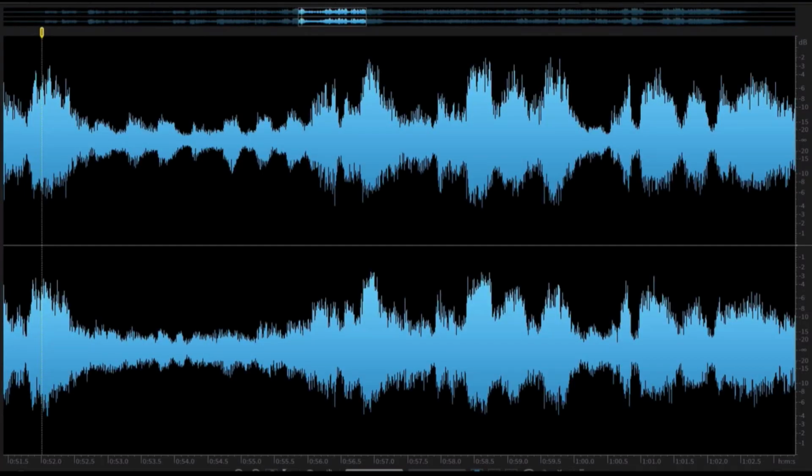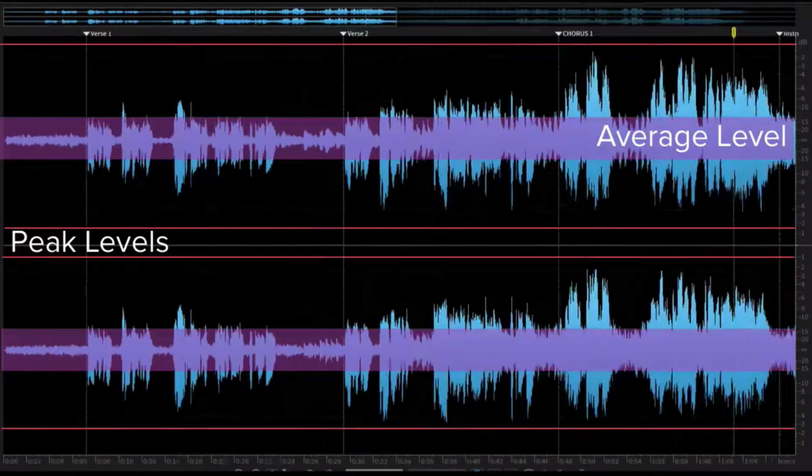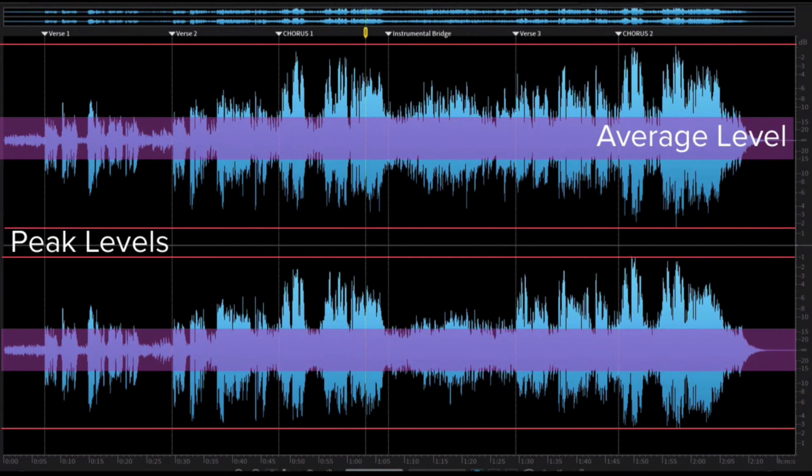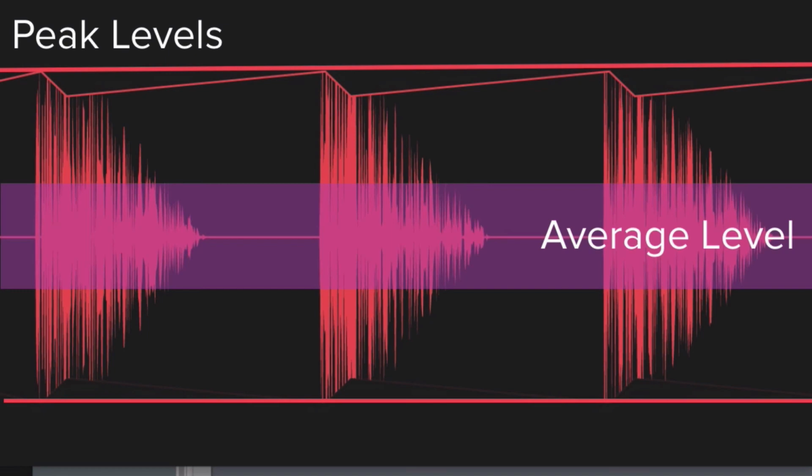When you look at the waveform of a recording, you can usually see the peak and the average level pretty clearly. If you zoom out and look at an entire song, you can even navigate the different sections by interpreting the difference in average level between the verse and the chorus, or the soft and the loud sections, as it goes along. When peaks are very high compared to average level, we can use compression to control this.